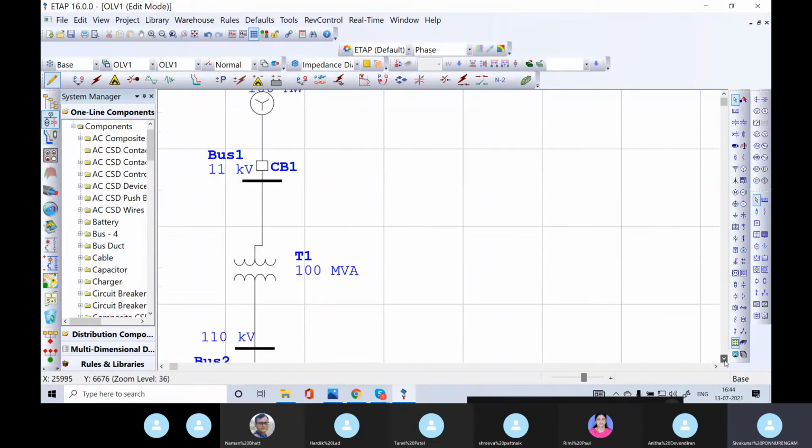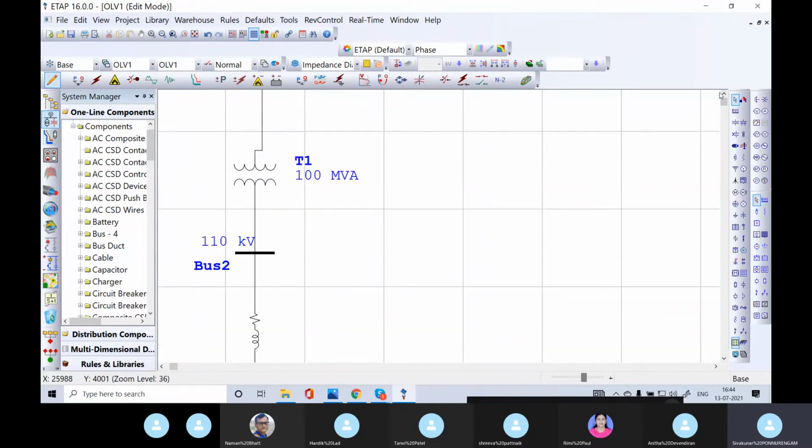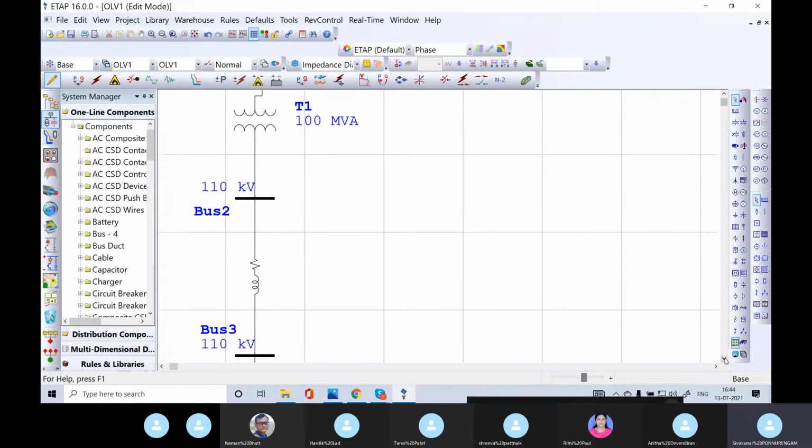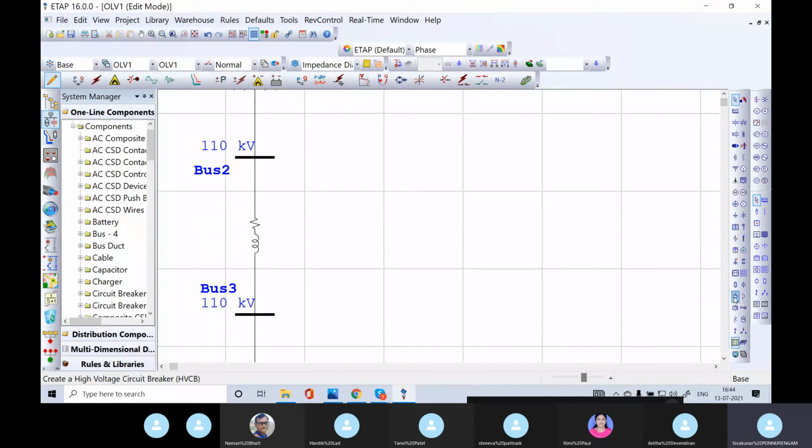Next I am also going to connect the other circuit breakers if needed from the transmission line. This transmission line is very high voltage, so I am also connecting this circuit breaker. Right, so this is connected. Next I am also going to connect this higher value of another circuit breaker.